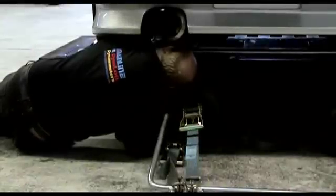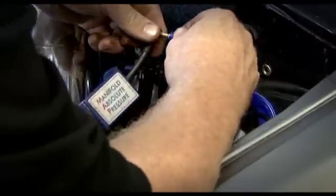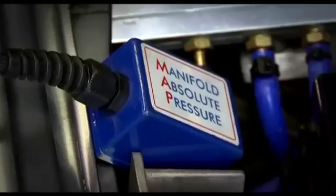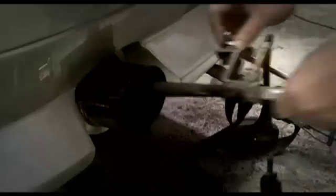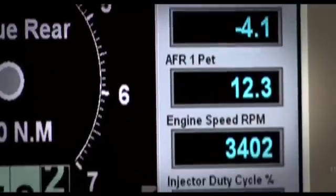With the car strapped down, it's then a matter of plugging in any sensors required. A basic data logging kit on the mainline Dynalogue Dyno will include two MAP sensors plus sensors for RPM, oil temp, intake air temp and air fuel ratio. The huge array of other data that can be read from the car in real time makes tuning simpler.